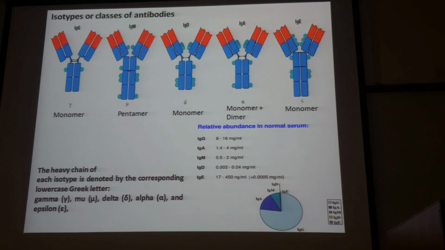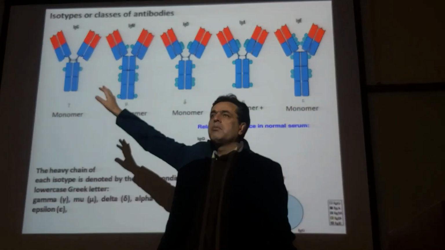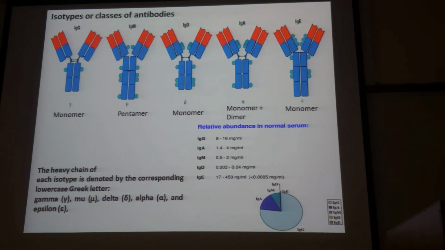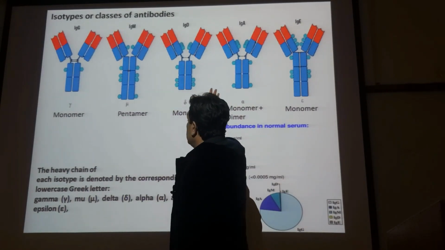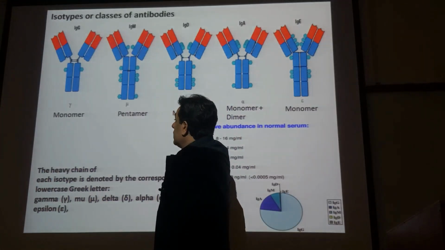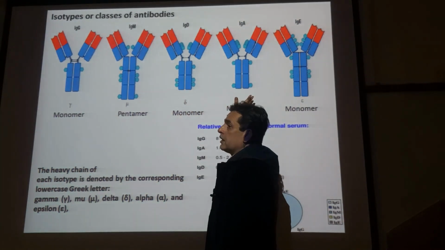The B cells usually would have IgD or IgM as part of their membrane. But when a B cell comes in contact with the antigen, or is influenced by T helper cells and some cytokines, then there would be class switching. This is class 1 to class 5. So different cytokines can help the B cells to switch from one form to another form.